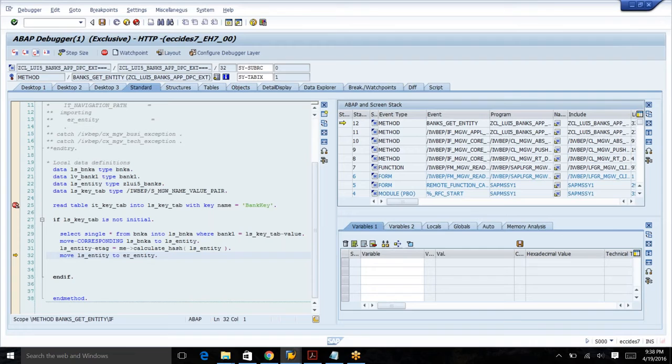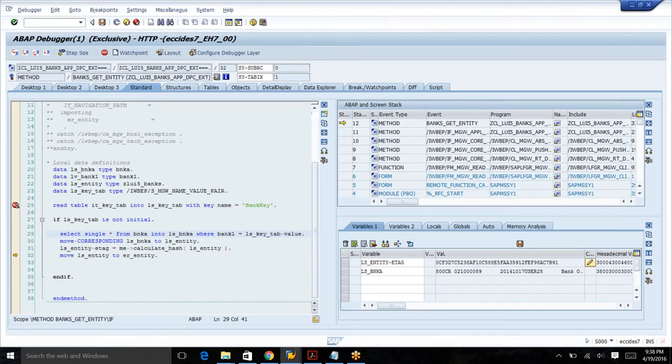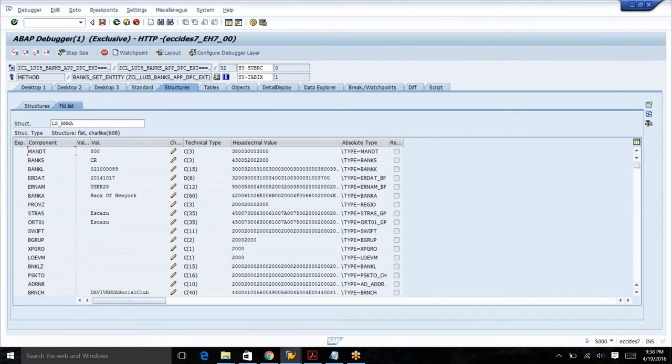Now it should get a different entity tag. Why is it getting the same entity tag? Bank of New York. Why is it not updated?